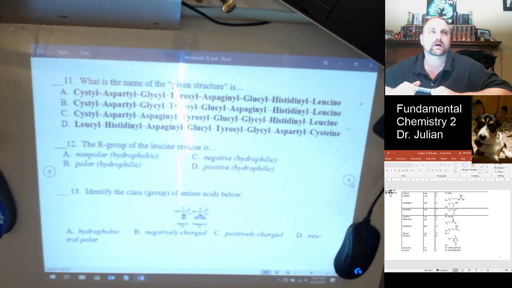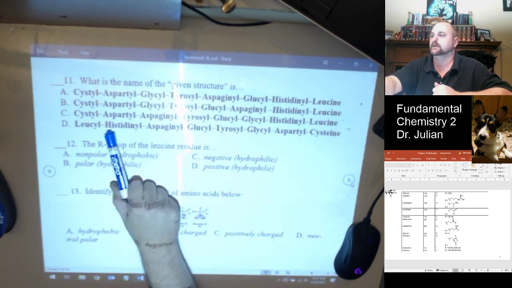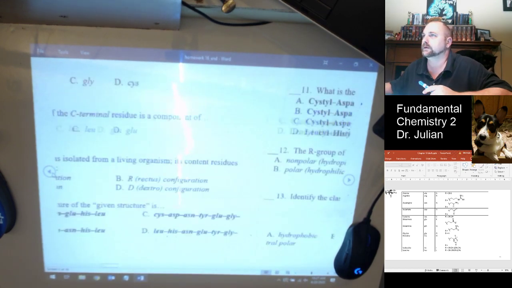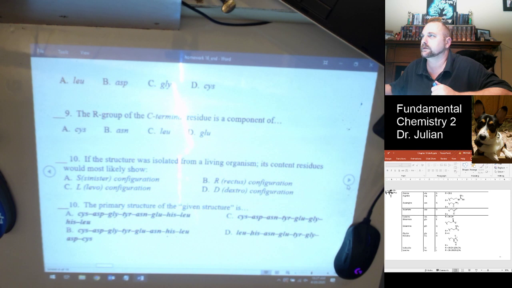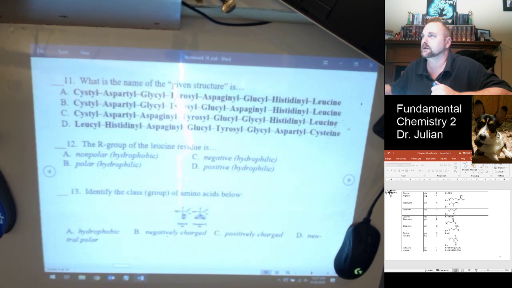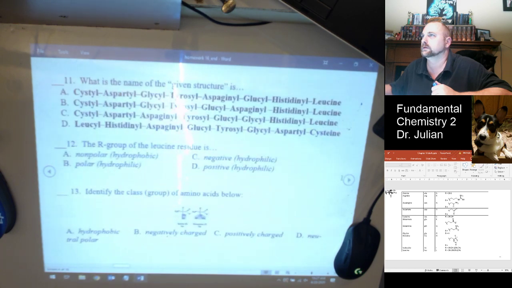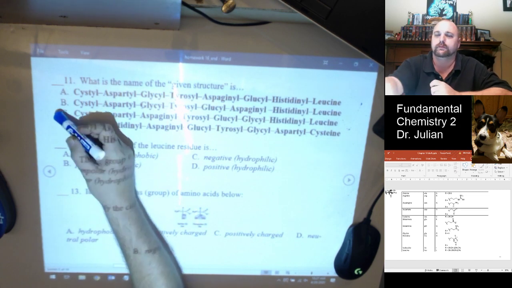Alright, so this one, off of that homework, we would just match them. So if I went back, we said it was C, and you could take those names and write them out in full. They really don't line up. Glycine, tyrosine, glutamate, tyrosine, glutamate. B on this one. Alright, so there's B.